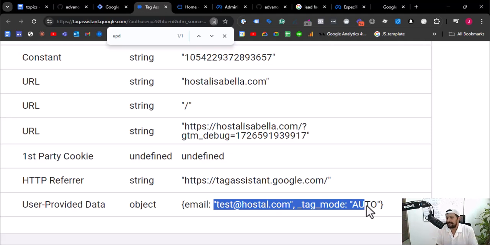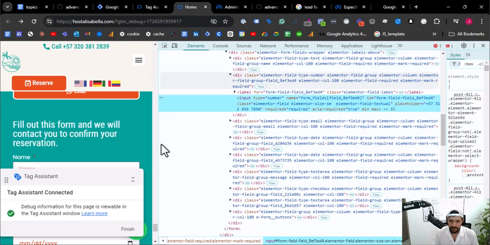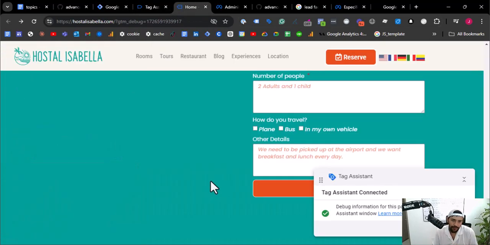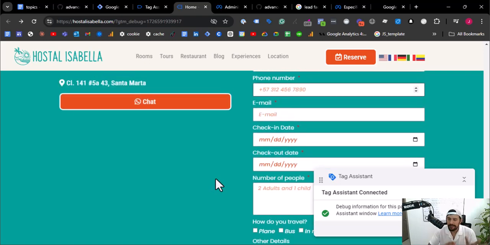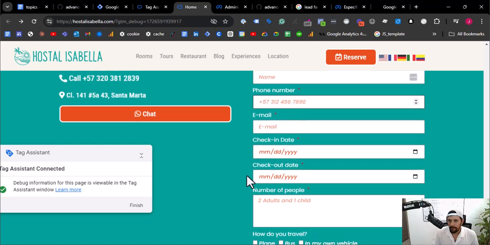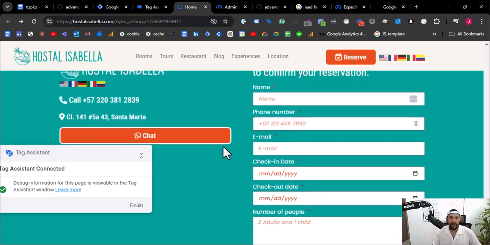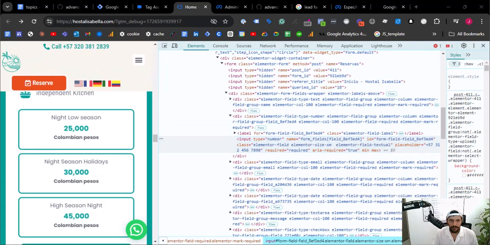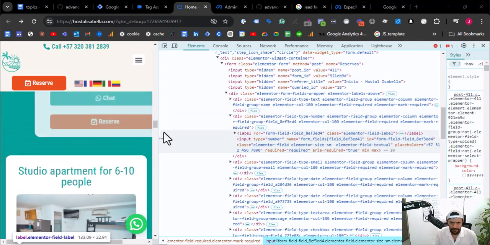If that is the case, that like me, you don't see all the values you want to capture, let's do the following. Let's go to the website. And of course, if you capture the phone and the email correctly, just skip this part and just move until we get this sorted. So to get this value, I will do the following. I will make a right click here, inspect this, and I will find the value here on the developer console.